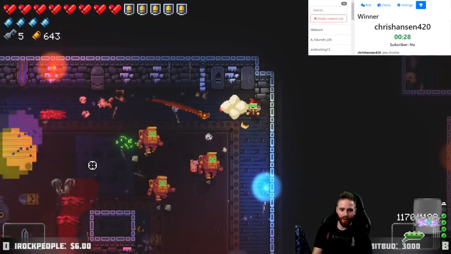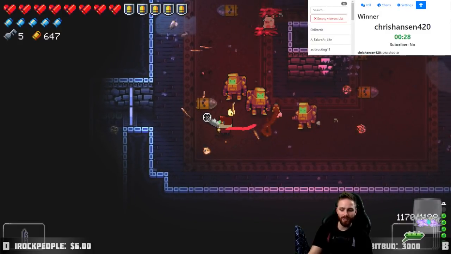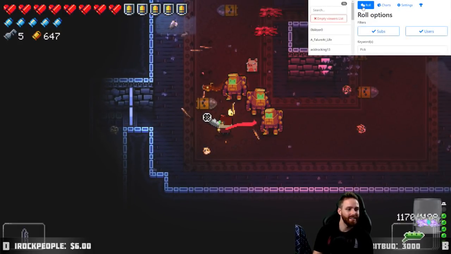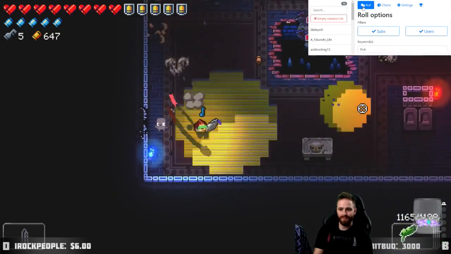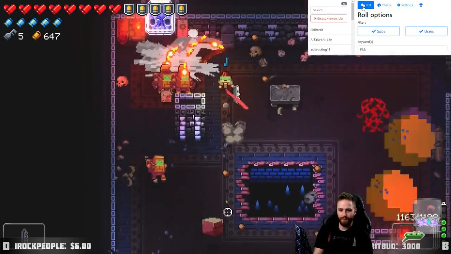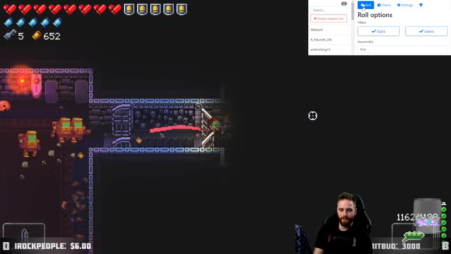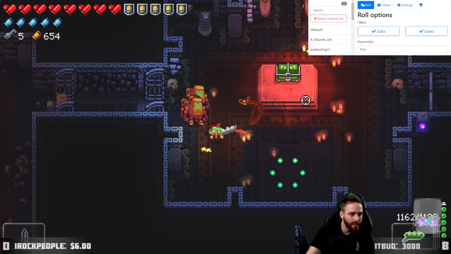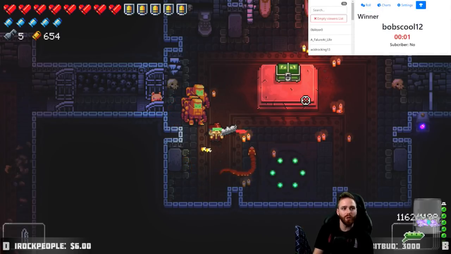Woo! Golden peas. Justice. More, please. Great golden balls of Tartarus. I didn't mean to click that button. I'm gonna click this button instead. Bob's cool.